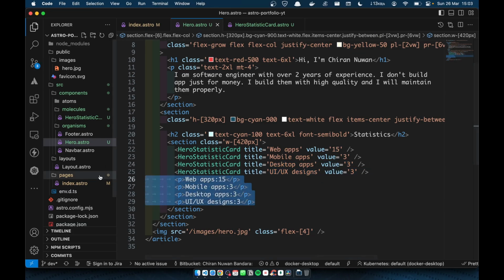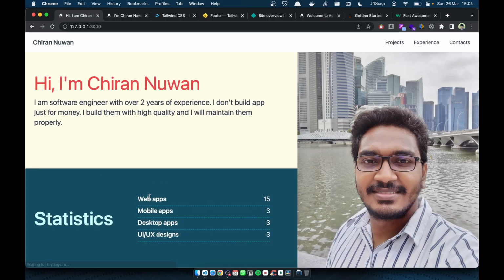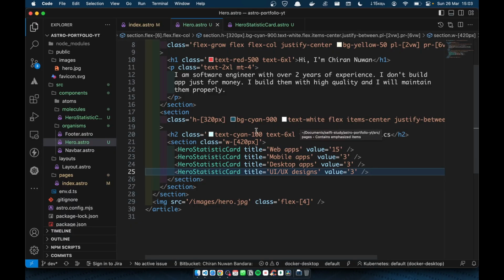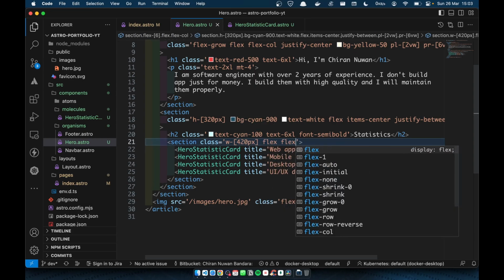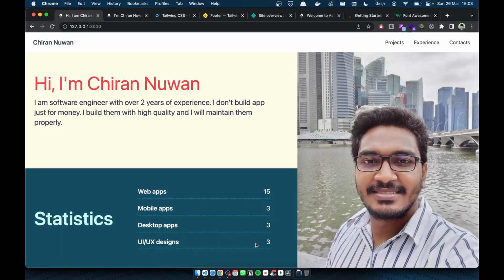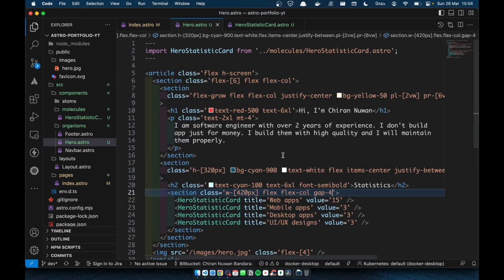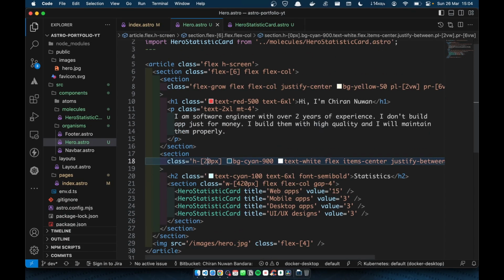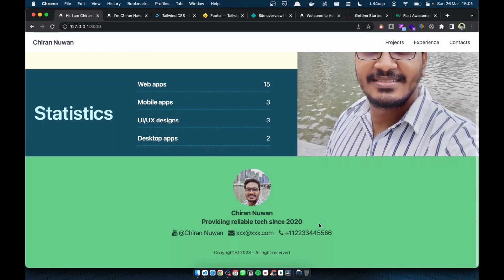I'm gonna remove these things. I need to add a gap between these things. Here I'm gonna add flex col gap. All right, I think we need to reduce this height. I'm gonna add 280. All right, hero section is done.